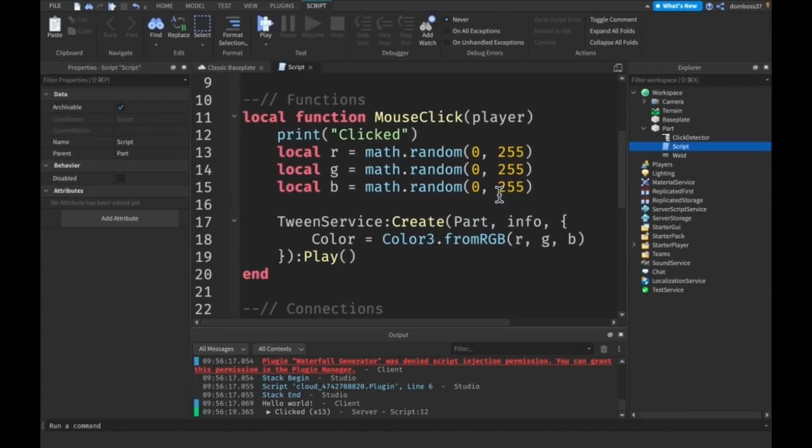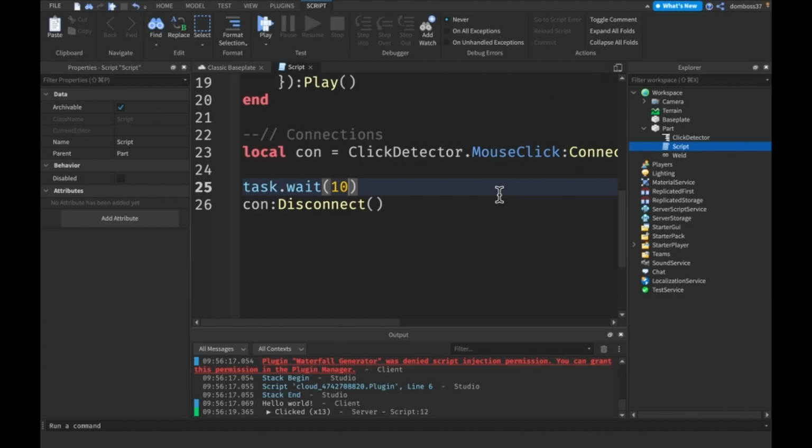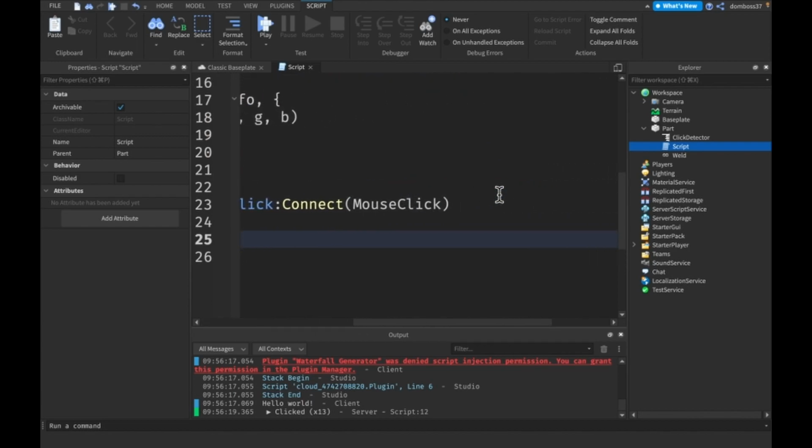So you can do all kinds of things with this, like you can also play an animation or whatever you want when you click. There's really endless use cases for a click detector and parts. If you're making a tycoon, you'll probably use it in your first dropper if you have a manual dropper. And you can do a click for cash type thing as well. But yeah, that's pretty much it for the mouse click connection, and that's how you structure connections as well. It's really pretty simple.